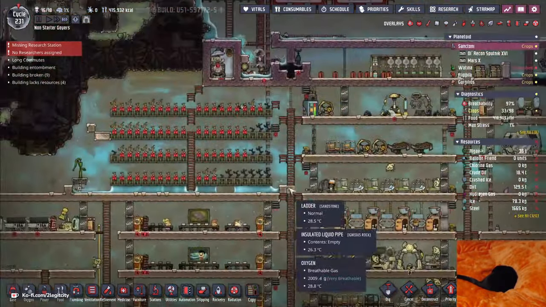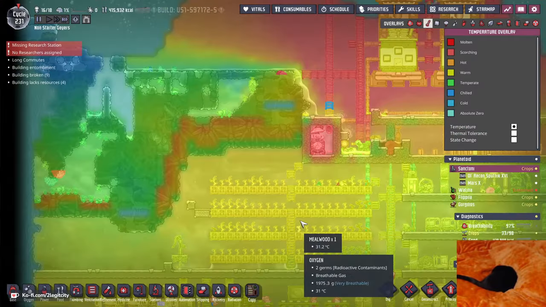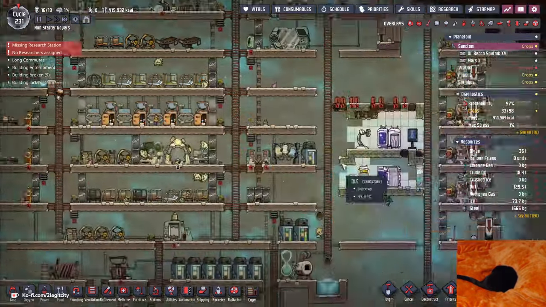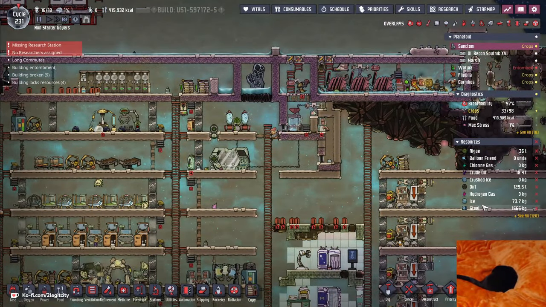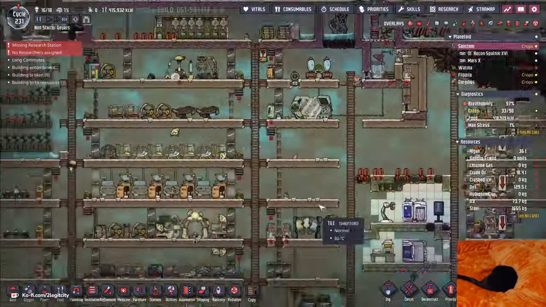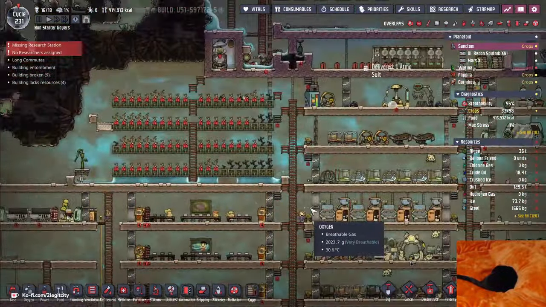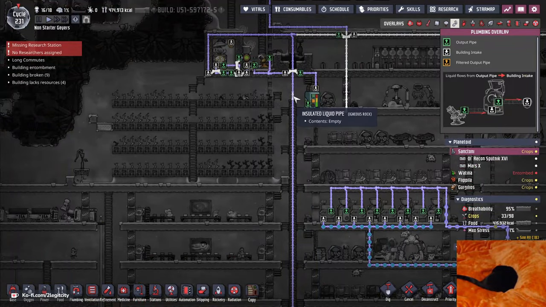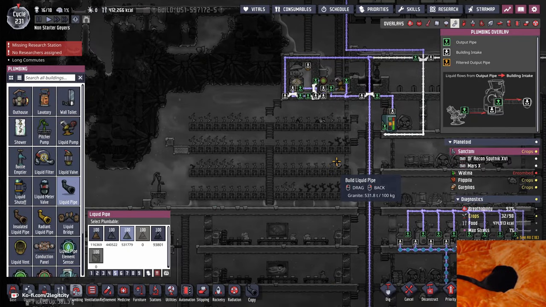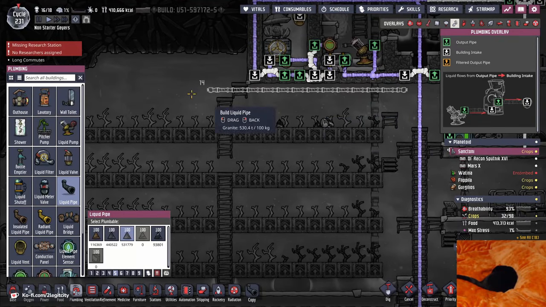If anything, I would love some more. No, this area got too hot. Aw, snap. My mealwood's dying. My ice machine has been slow. We only have about 13 kilograms right now. We could try to use this with the cold water loop like we did last time.